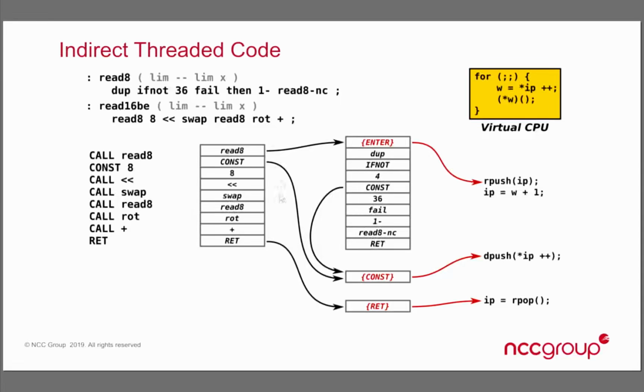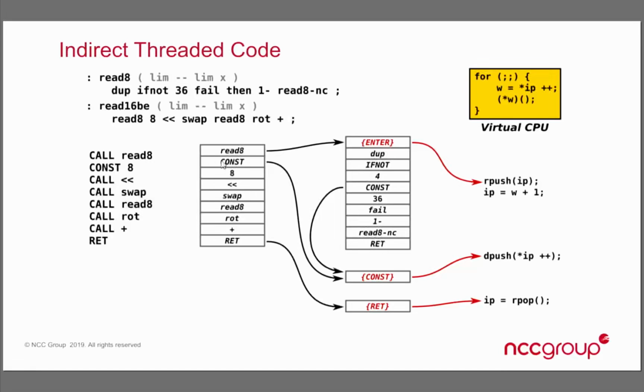Then here on the right is the representation in memory of that function. Each box is a pointer, or pointer-sized word. And each call is actually a pointer to another structure in RAM, which is again a sequence of pointers. And the first one is a pointer to native code, in fact C code, assembly, whatever, that executes the function.